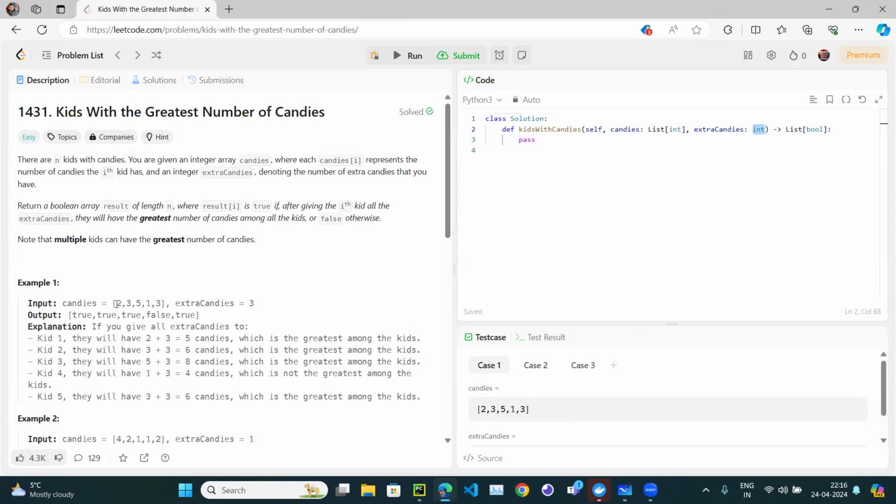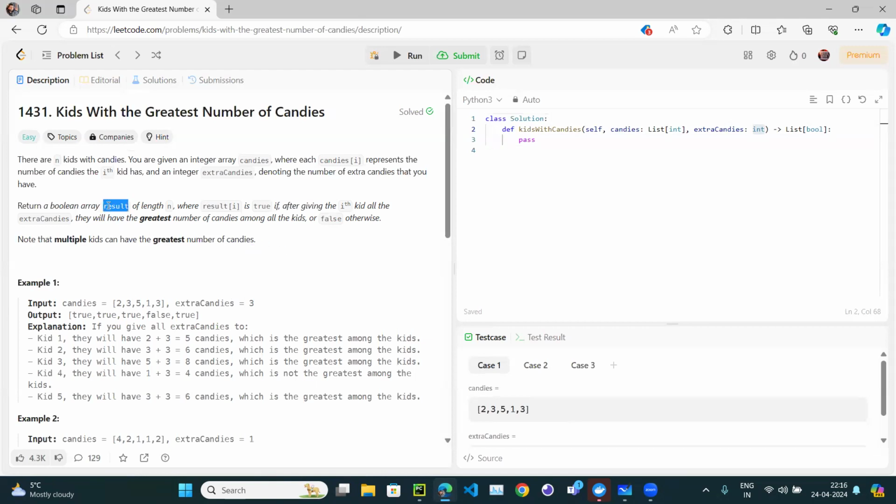As an example, you have 5 children, and there are some candies with all the children. You also have some spare candies, extra candies, which you have not given to any child.